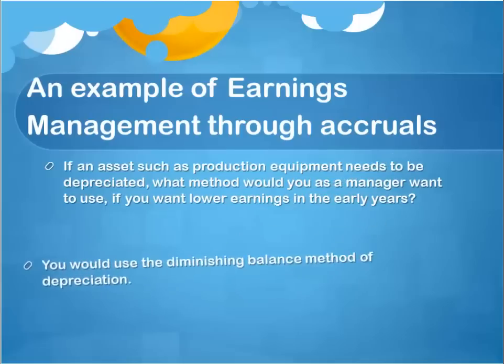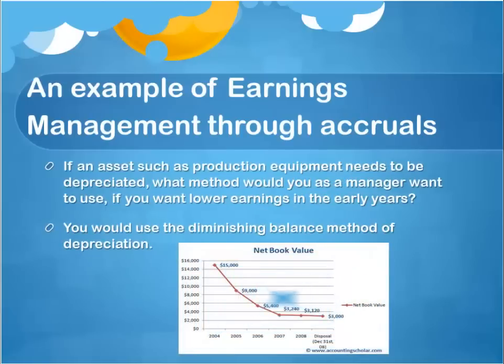Example 1. Some accruals can be subject to earnings management, including depreciation and inventory. For example, when it comes to the depreciation of assets, switching to the diminishing balance method from weighted average allows the company to write off a larger value of assets in the early years, which can reduce earnings and consequently reduce tax liabilities.